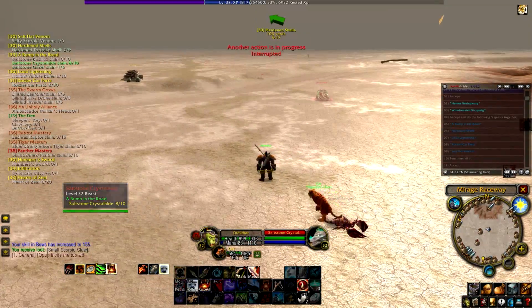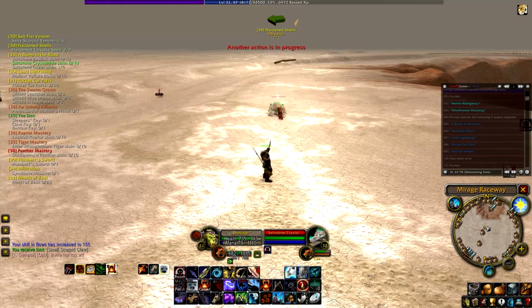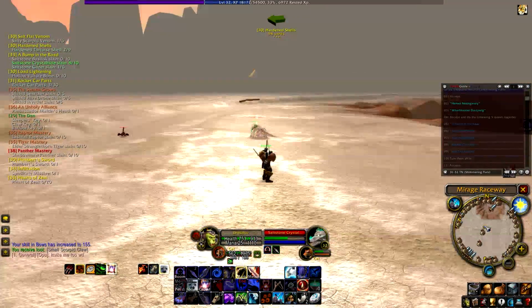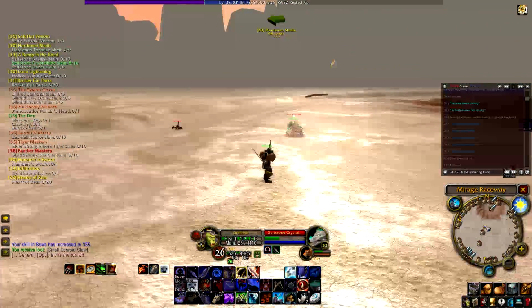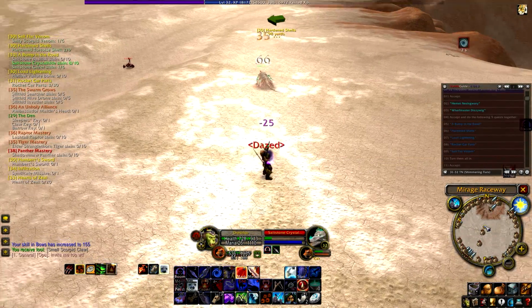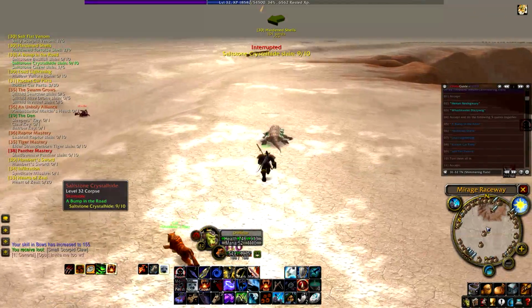The reason why I choose a boar is because of charge. Make sure you beast lore a beast first to check whether it actually has charge. Otherwise, it's not really worth it. But anyway, charge is obviously going to get the pet into combat a lot faster, and also it's going to increase the damage of that first hit. And I think that kind of makes it even to the raptor.